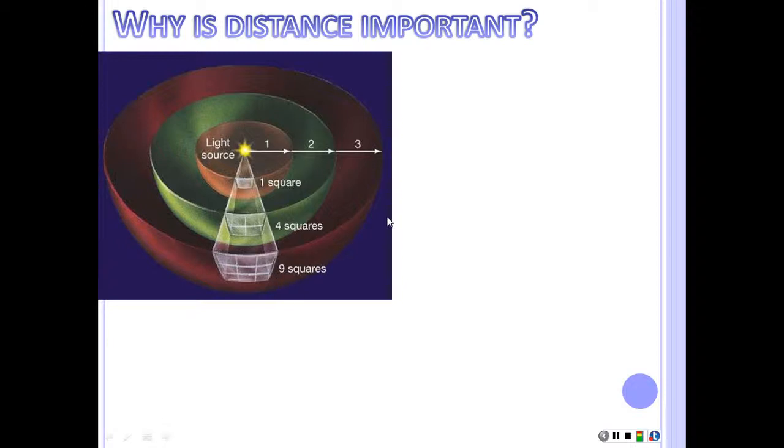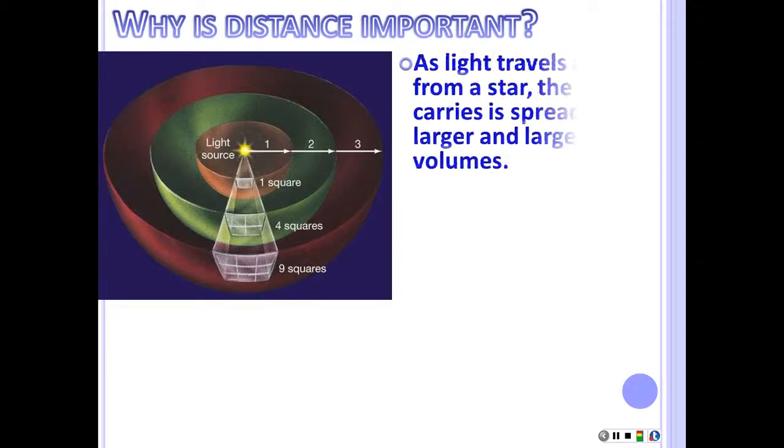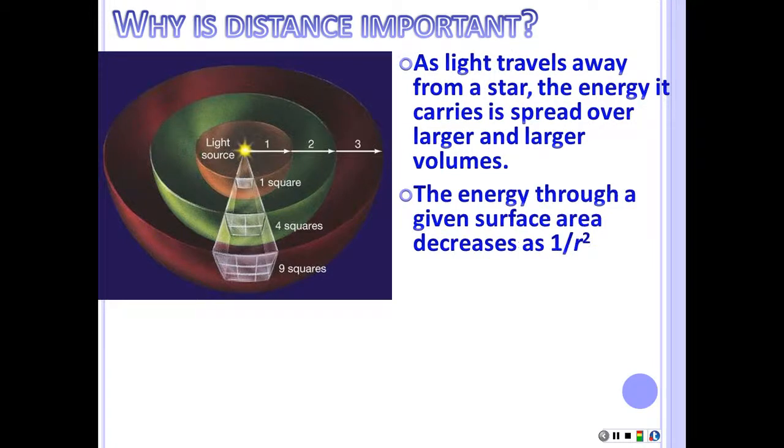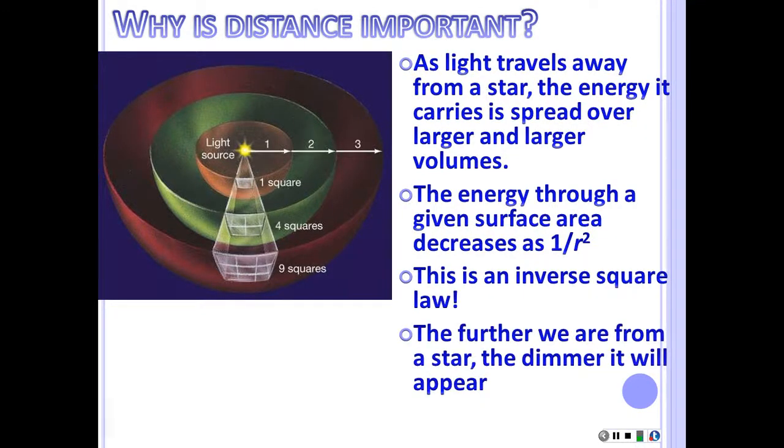I prefer to think of it as the light from the sun or a star spreading out in a sphere, and as it moves out, the same amount of light is spreading through bigger and bigger spheres where the surface area is given by 4 pi r squared. So the amount of energy passing through a single unit surface area goes down as 1 over r squared. It's just an inverse square law, so the further away something is, the fainter it is, by 1 over the distance squared.